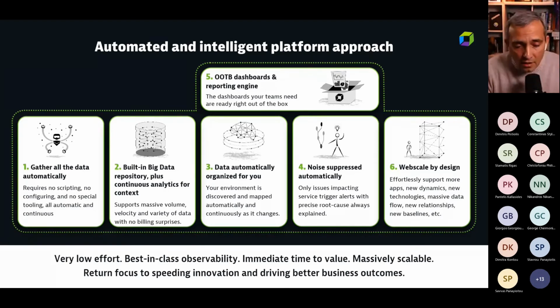Okay, but all of that is automated with an AI at the core that is continuously looking at the behavior and adapting to the system. And when misbehavior happens, it is able to identify what the business impact of that misbehavior is and what the root cause is. This way, it routes that information to the right teams to identify the right problems. And of course, this can be used in all application lifecycle phases, from development to operations, and of course to the business teams that need to give feedback to the teams.